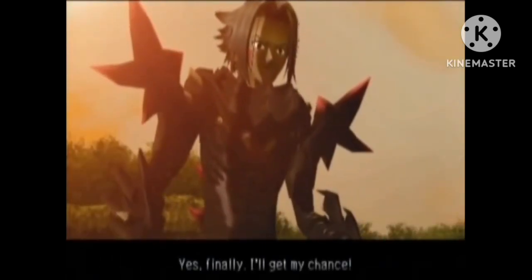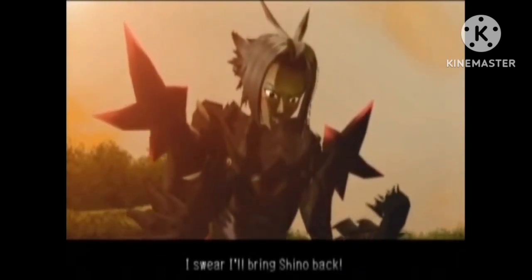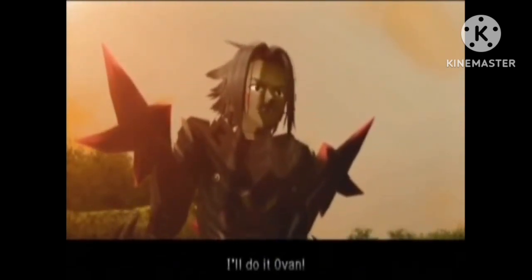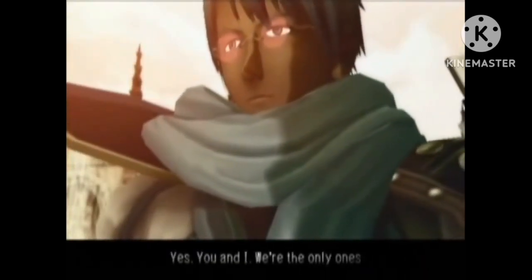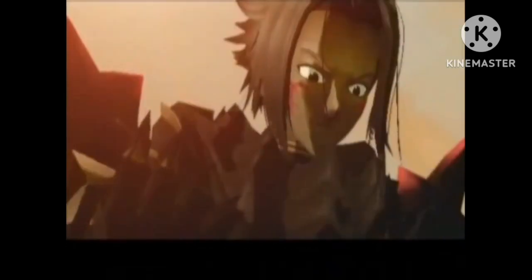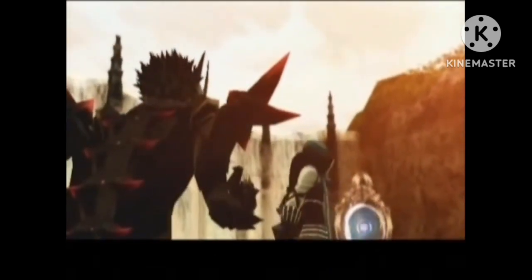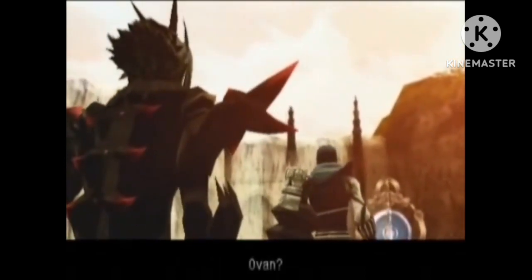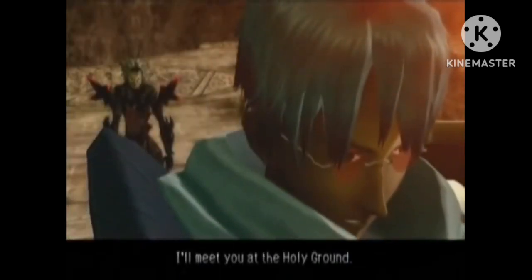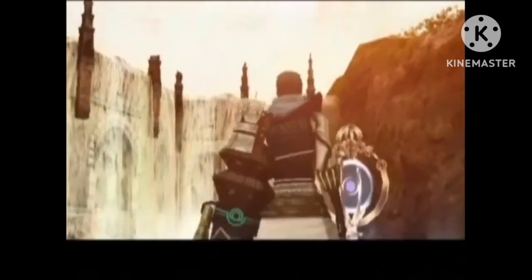Yes, finally. I'll get my chance. I swear I'll bring Shino back. I'll do it, Ovan. Yes. You and I, we're the only ones who could possibly bring her back. We're the only ones. Ovan? I'll meet you at the Holy Ground. There are some things I must do.